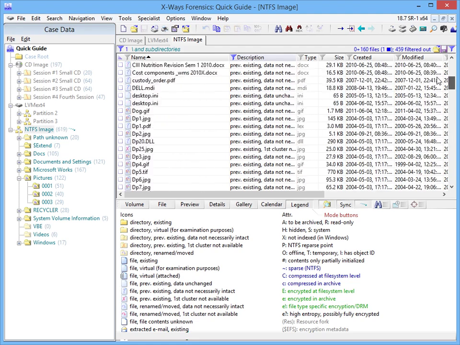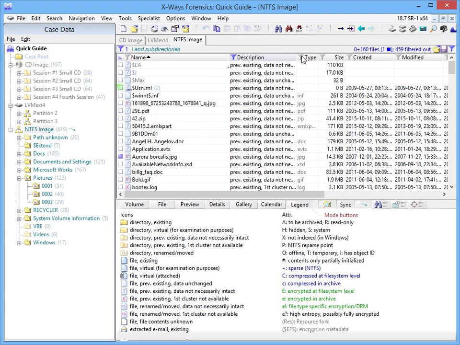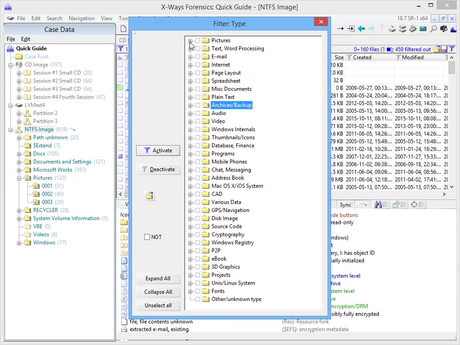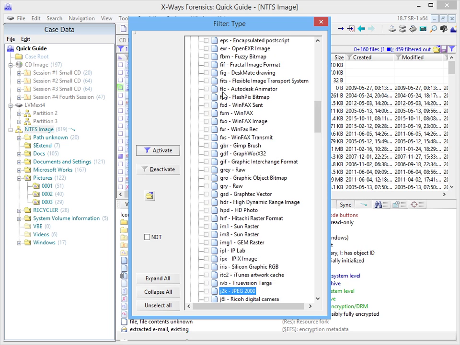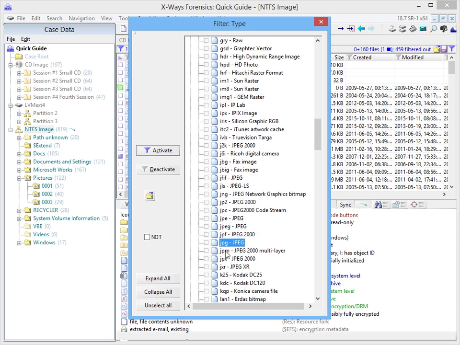Many of these, of course, are not JPEGs. What I can then do is, in addition, turn on the type filter. And in the type filter, as you can see, the list is quite extensive. I have a variety of categories, the first of which is pictures. Within this list, they are sorted alphabetically, so a simple typing in of JPG immediately skips down to the right section. As you can see, the JPEGs are a bit of a varied bunch in the sense that there are various different ways of correctly expressing a JPEG extension, so there are multiple entries here for the JPEG type.